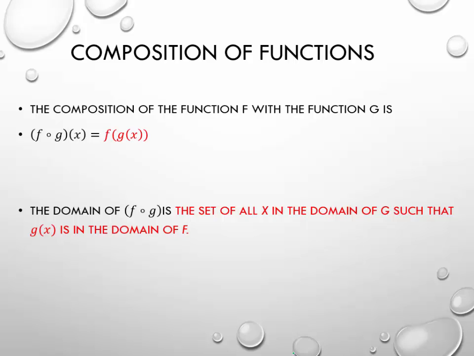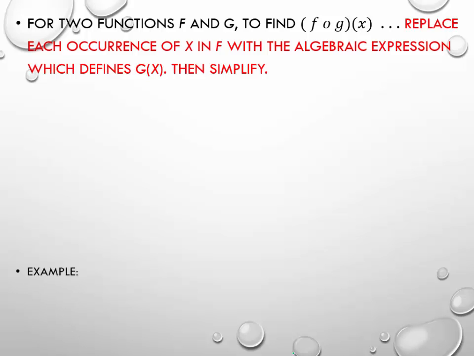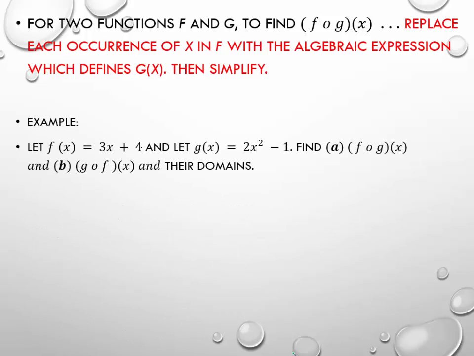Okay? So, the same domain as we've done before, it's the original domains, and then it's also the combination of the domains. It's the domain of f of g, the domain of f, and the domain of g. We use g of x as the x value for f of x. That's what we do. This is the formal definition. Let's look at an example. We're going to look at f of g, and we're going to look at g of f. And we're going to identify their domain.